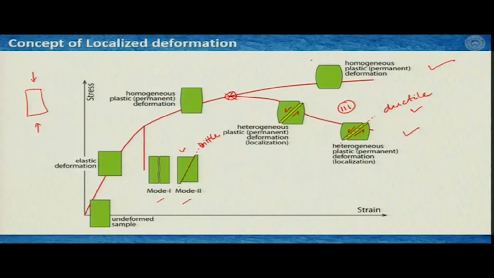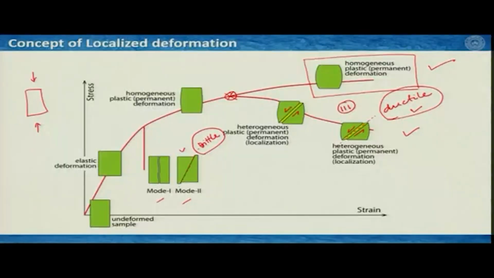So, clearly if we continue with this kind of deformation, then we do not see any localization or faulting-like features. So, we are now restricted to the brittle and ductile domains, where localization is happening either in a brittle manner or in a ductile manner. Now, when you have localization of deformation along a narrow zone inside the rock sample, we call it shear instability or localization and so on.